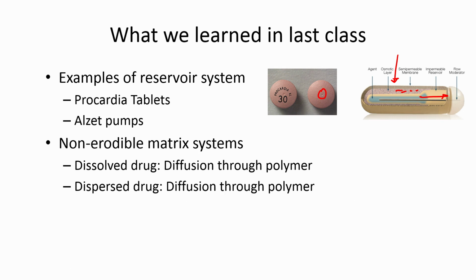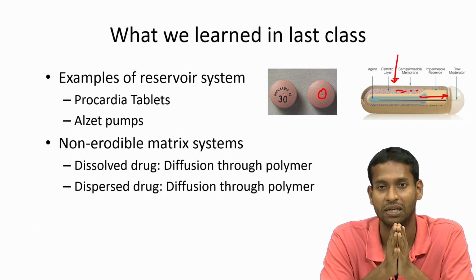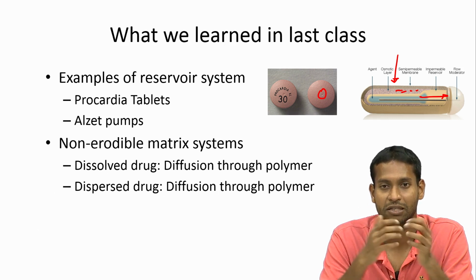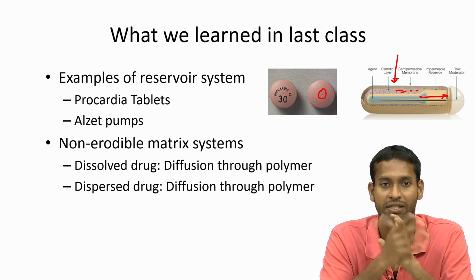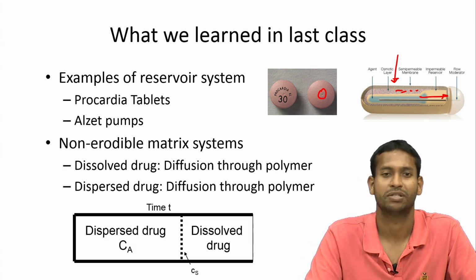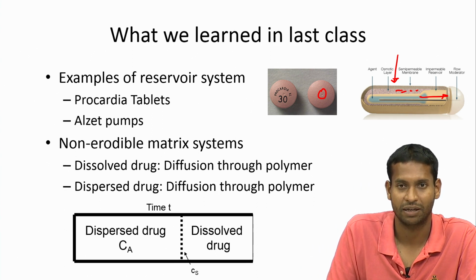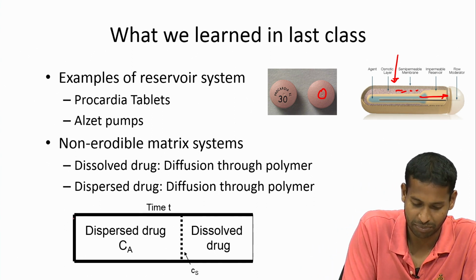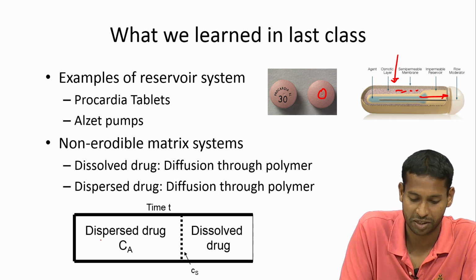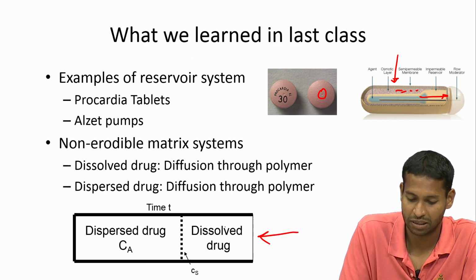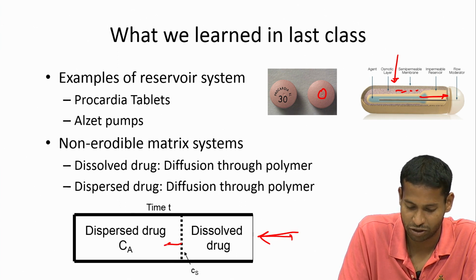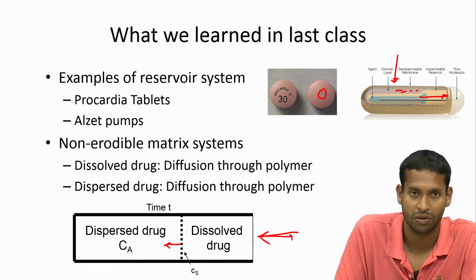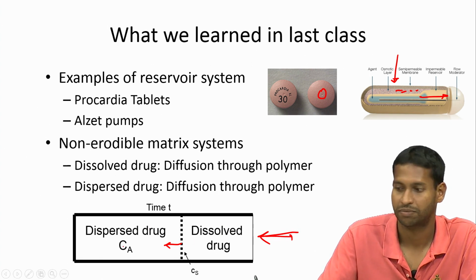And then the next thing we discussed was the same example where the drug can diffuse throughout the polymeric system, but it is not soluble, it is dispersed. So, it needs the solvent to come in and dissolve it before it can start its diffusion. The derivations were done, and it looks something like this, where you have a polymeric system and the drug is dispersed, and as the water comes in it dissolves the drug, the drug moves out, and this front between dispersed and dissolved drug moves towards the interior of the device.